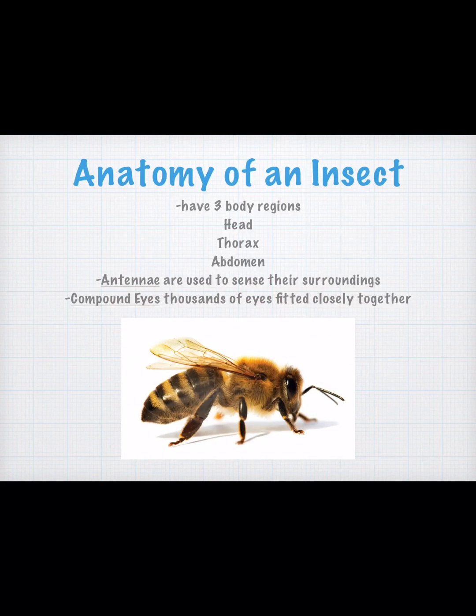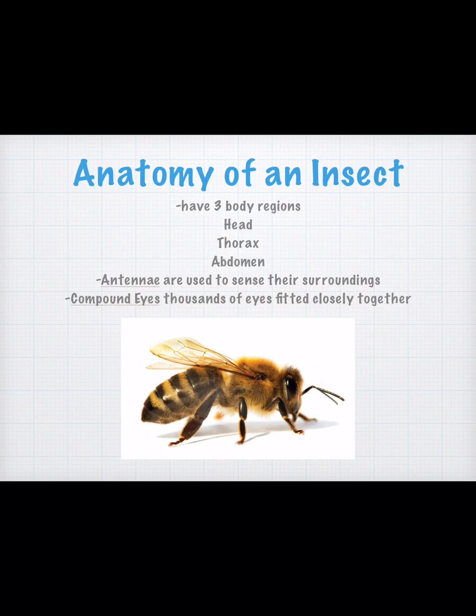They do not have a nose like we do. They do have a mouth, but they don't smell things. They don't perceive the world the way that we do. So they use their antenna, those 2 little protrusions or things sticking out of their head, to sense their surroundings. The way they smell their surroundings, the way they detect things that they need to eat.